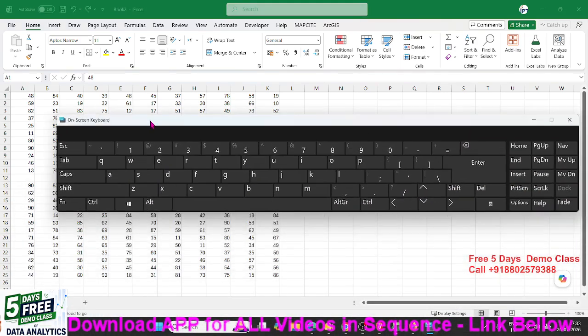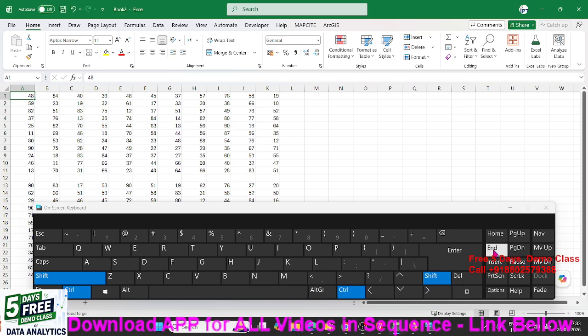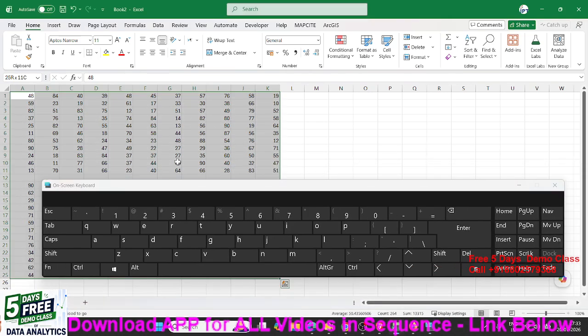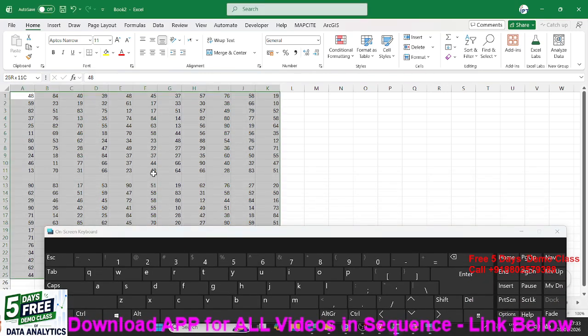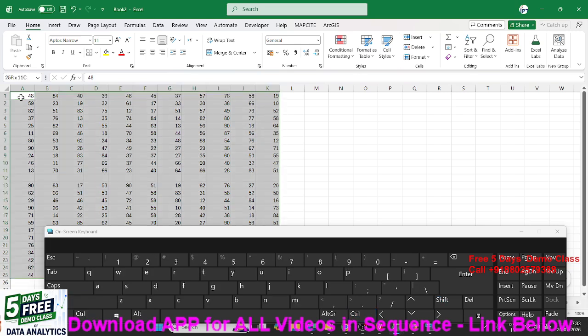You can also select the entire data using Control Shift and this button. First go to the start of your data, then Control Shift and the down button, and you select your entire data. Remember, you must click on the start of the data first.